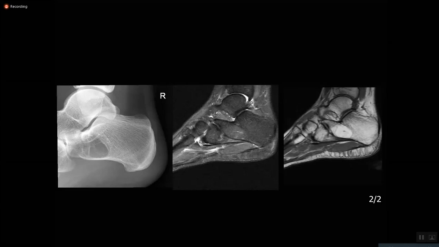So I'm coming out of this case and giving you the general concept of what we call "don't touch me" lesions. When you are in a black and white world, in a plain film, for example, there is a fibrous dysplasia, just call it a fibrous dysplasia, and there will be no role for further imaging. A non-ossifying fibroma, call it a non-ossifying fibroma, or a fibrous cortical defect, or a simple bone cyst. But here you are not very sure. So ask for an MR.